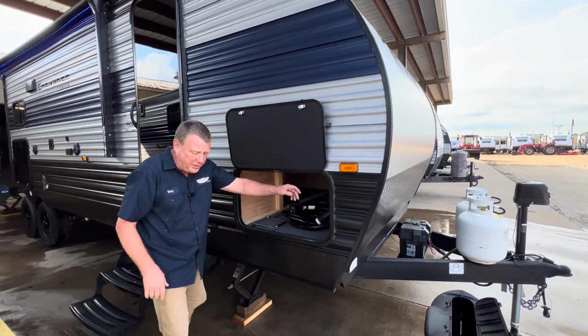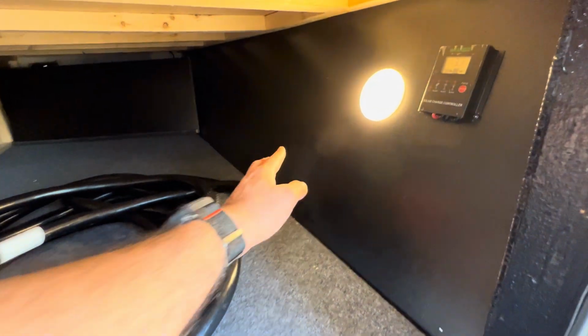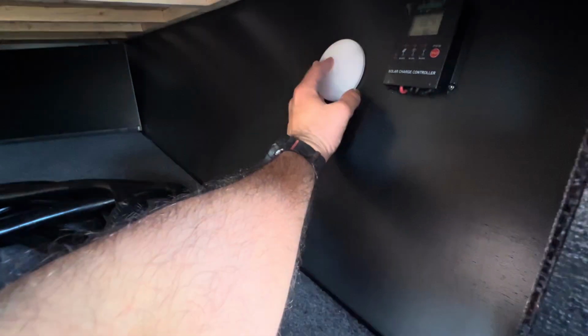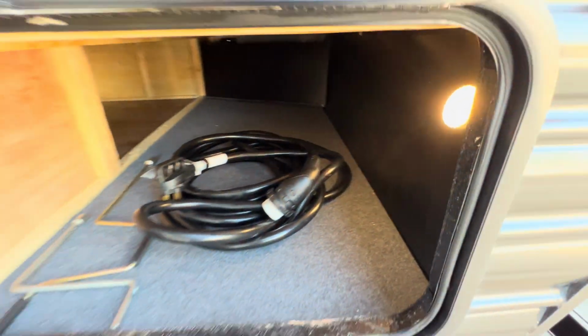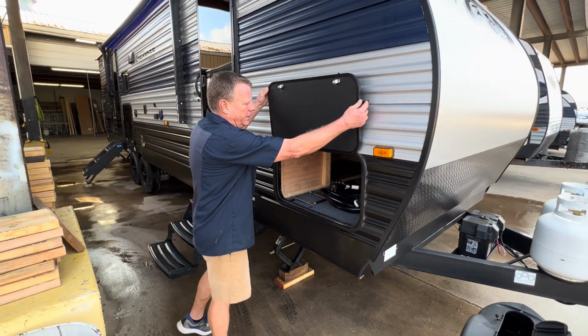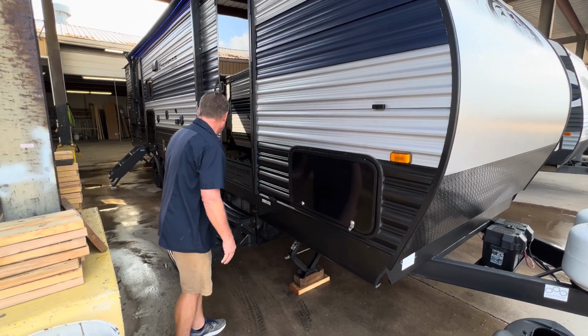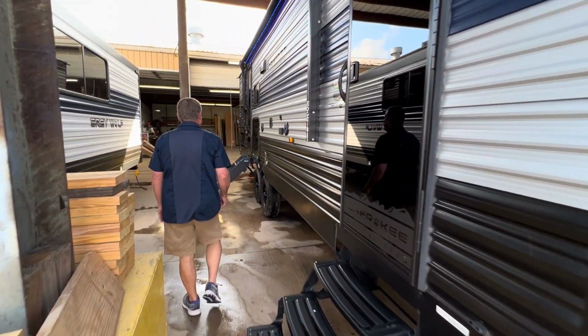And it does have a convenience light, if you can scan over there. And then to the right of it, if he turns that light off, you'll see a solar controller right over there. That controls the amount of voltage that goes to your battery so that you don't overcharge your battery. And of course, this closes down as well. These are locks right here. And we go inside.